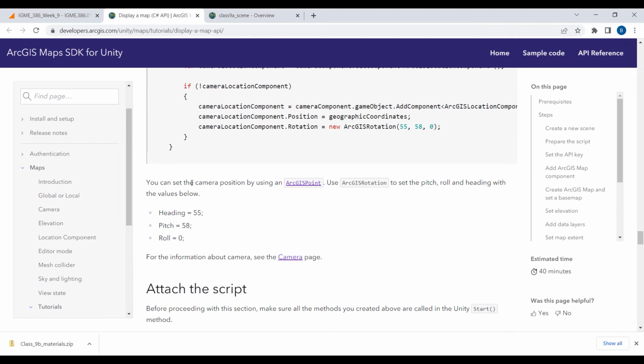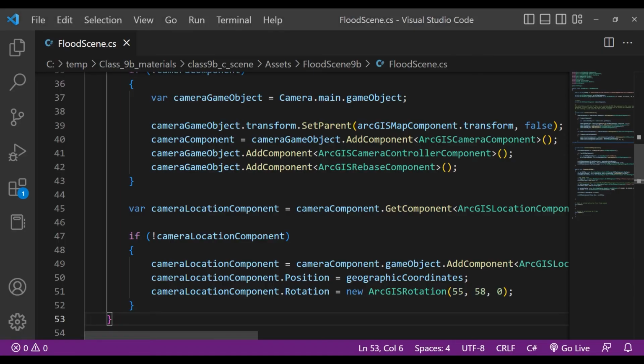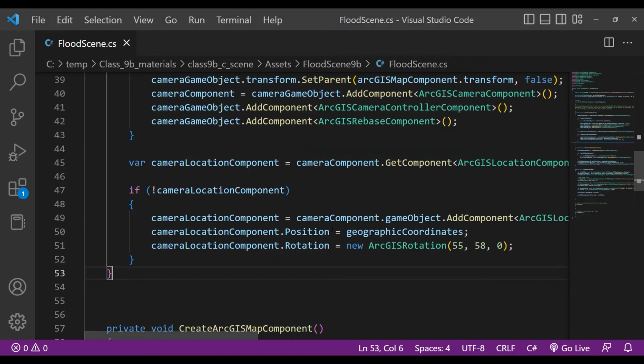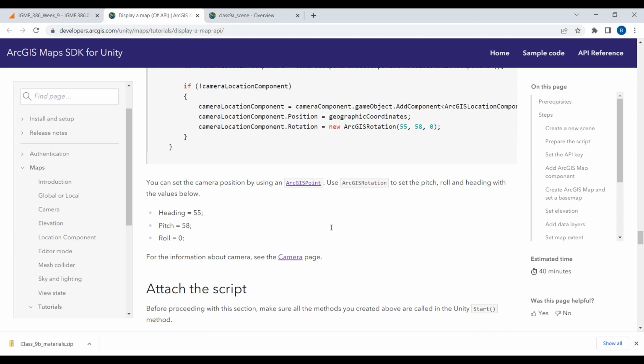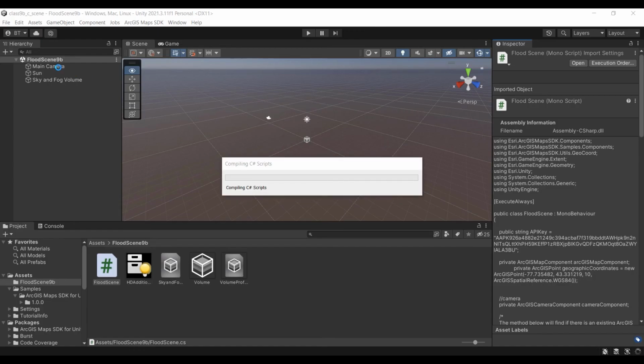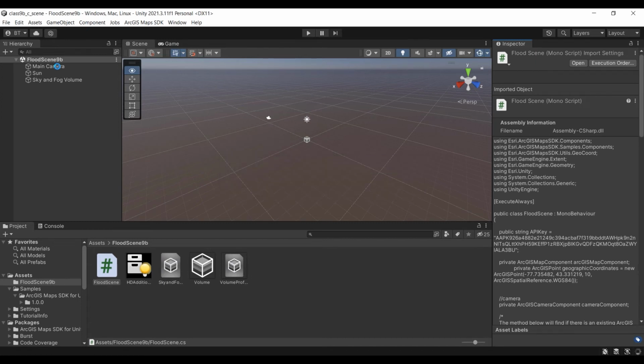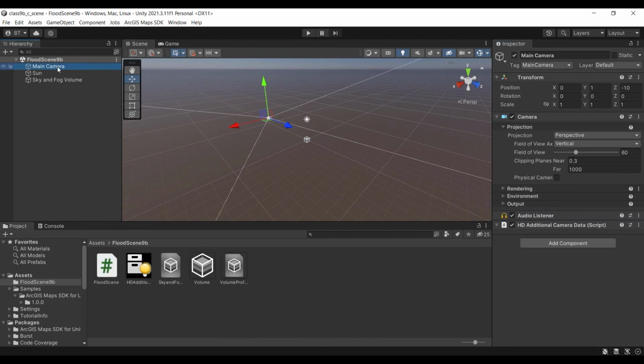You can set the camera position using an ArcGIS point. If you want to change the rotation, if I just click on the main camera, you get rotation values in a camera.